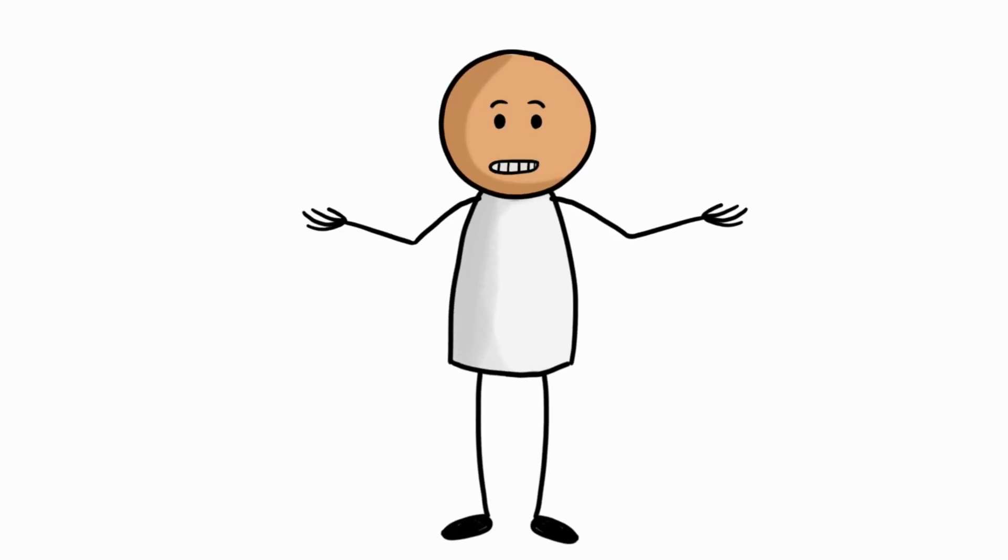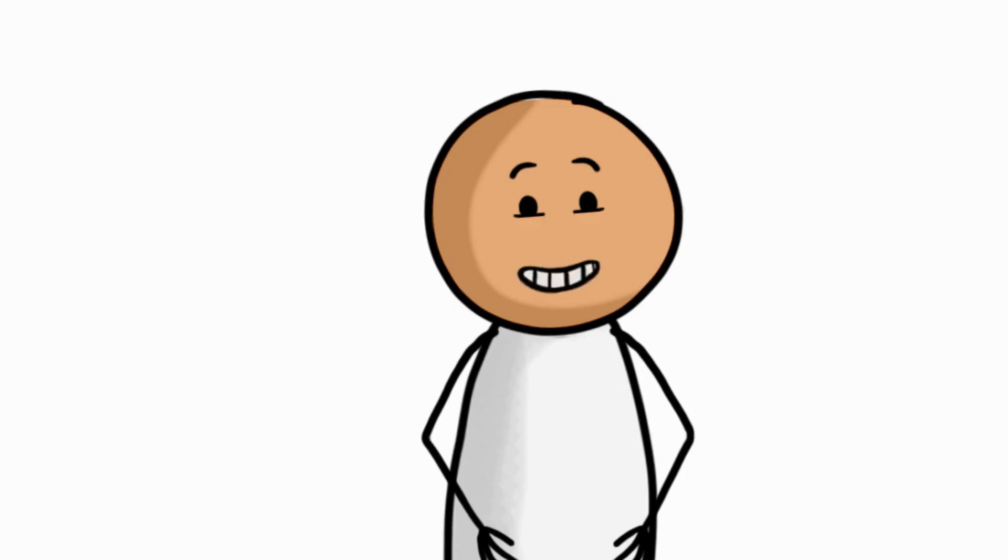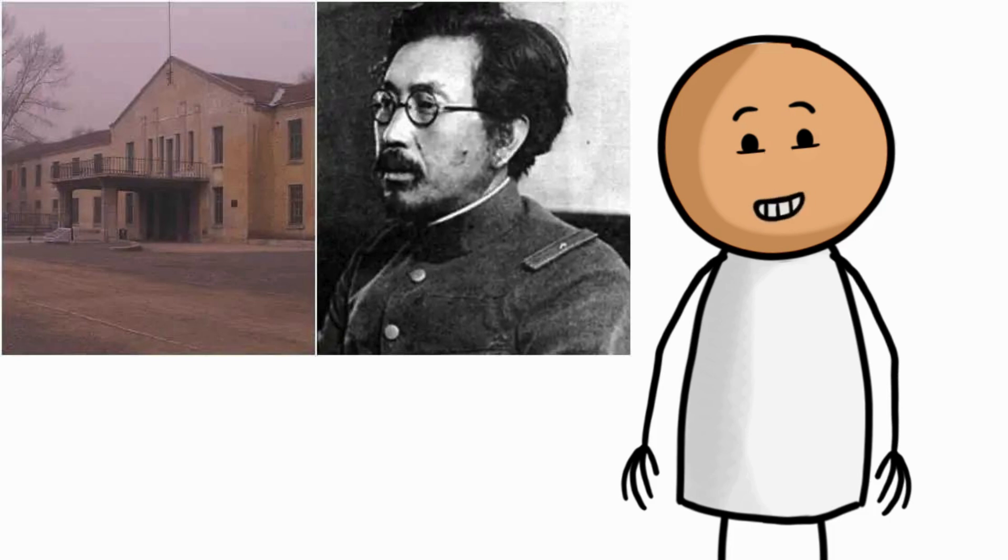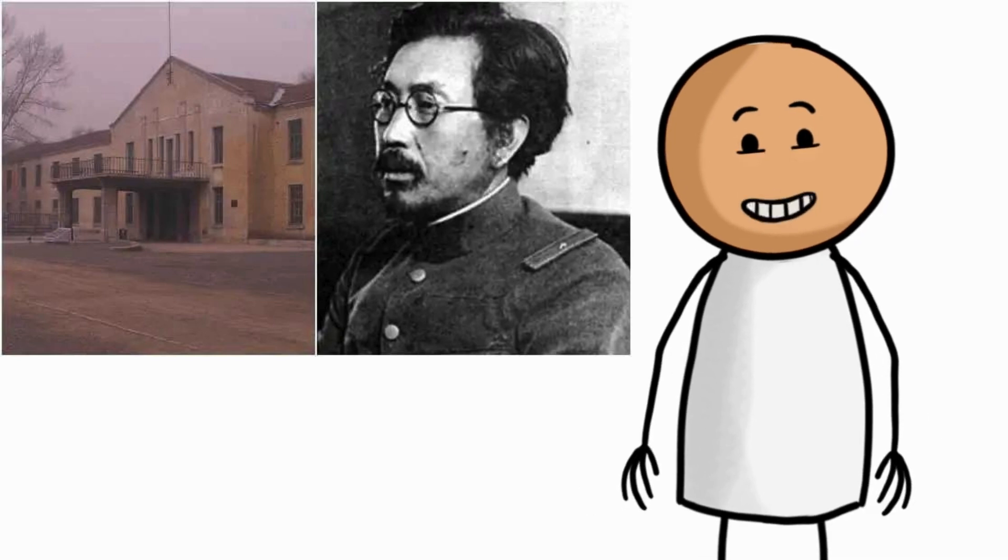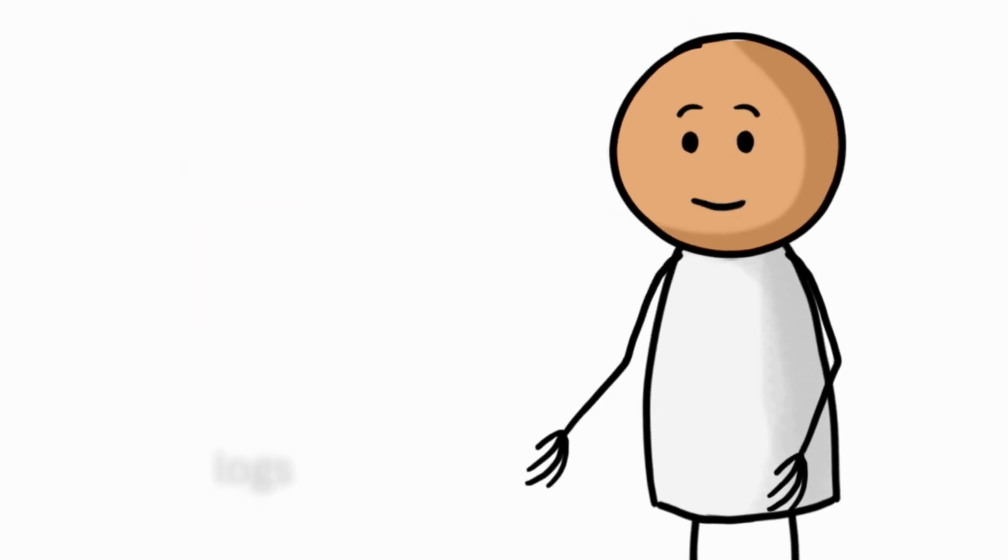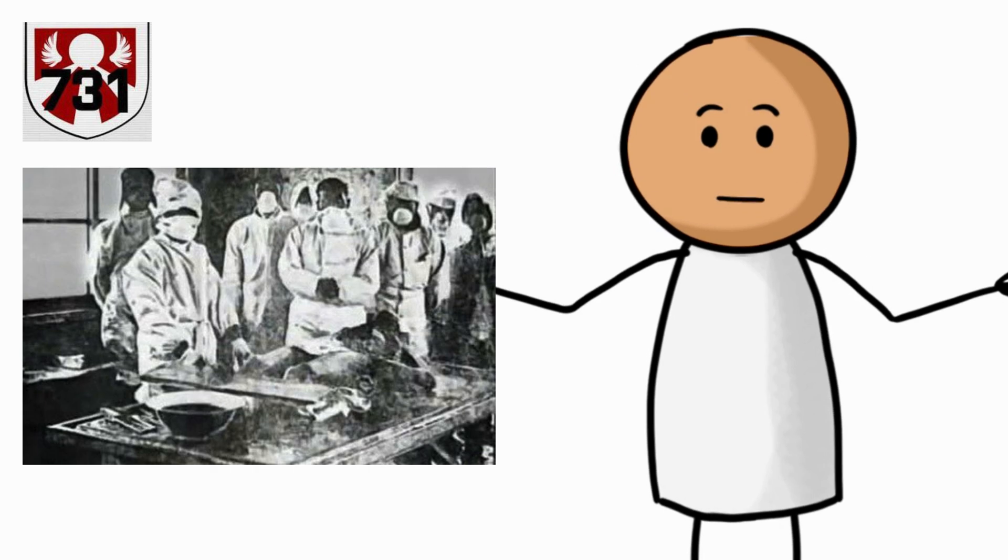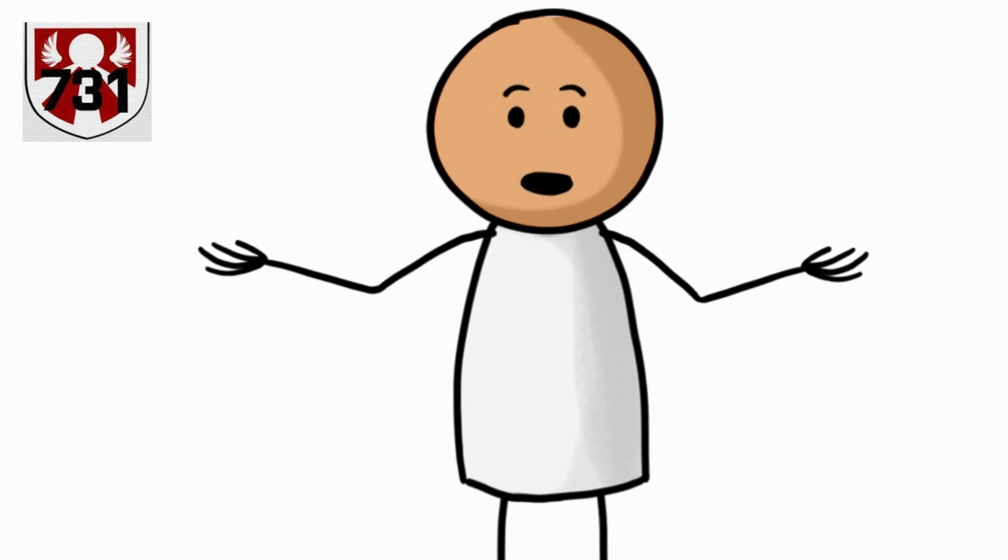Now, if you thought the Romans were bad, let me introduce you to Unit 731, the literal embodiment of evil. But with no one to actually stop them. This wasn't just some small underground operation. Oh no, this was a full-on government-sponsored nightmare. Operating in Japan during World War II, Unit 731 was led by the charmingly monstrous Shiro Ishii, a man who probably looked at the Hippocratic Oath and said, Nani, soar. What's that? They called their human subjects maruta, which translates to logs. You've got frostbite experiments where subjects were forced to stand outside in sub-zero temperatures until their limbs turned into icicles. Then, bam, they'd be dunked into boiling water just to see how fast they'd thaw out. Sugoi ne? Amazing, right?